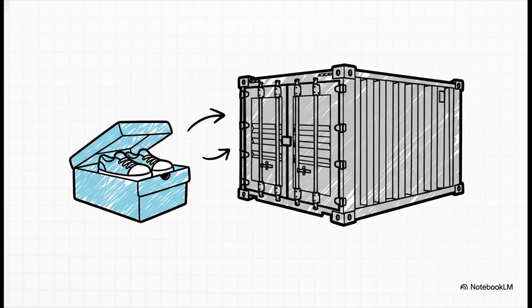Going back to our container analogy for a second, primitive types are basically like having access to a bunch of different sized storage boxes. If you need to store a single pair of shoes, you don't rent a massive industrial shipping crate, right? You just grab a shoebox. Primitives let you pick the exact right box for the data you're working with.